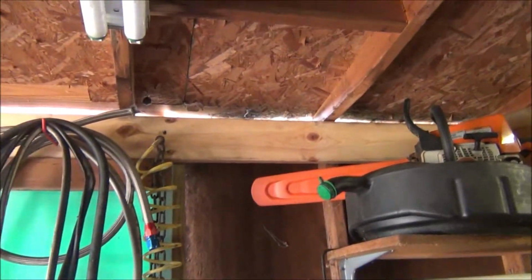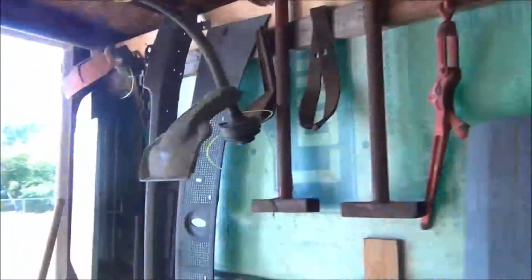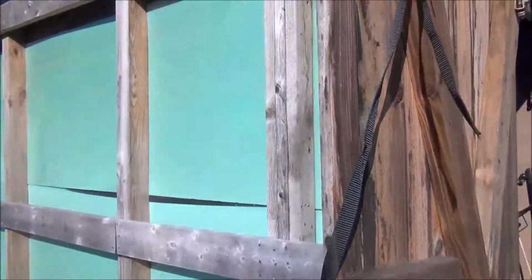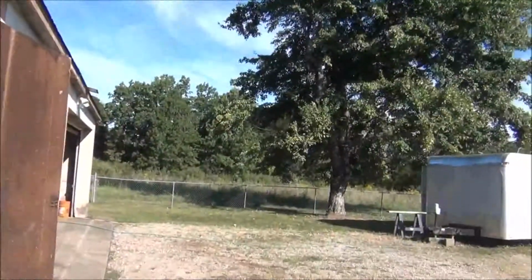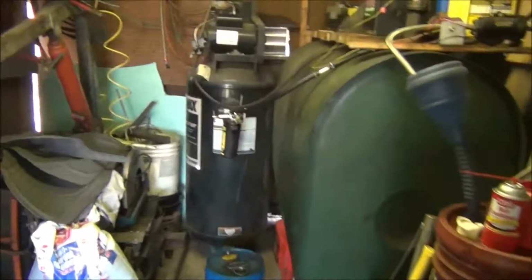And I had redone part of this, or fixed part of this shed. I still haven't put a wall on the outside of it. I need to figure out some kind of overhang on the roof so that the water doesn't drip on the walls on the sides. That's what rotted out my paneling here. As you can see, I never did. I think I'm going to plank it, but I need to get some kind of overhang going. Oh, need to redo the roof on this. I need to redo the roof on the garage and the house. All the shingles are old. But anyway, we got all that stuff in here.